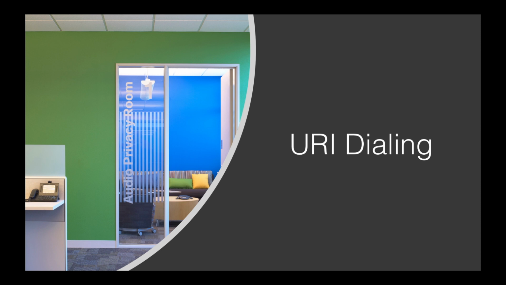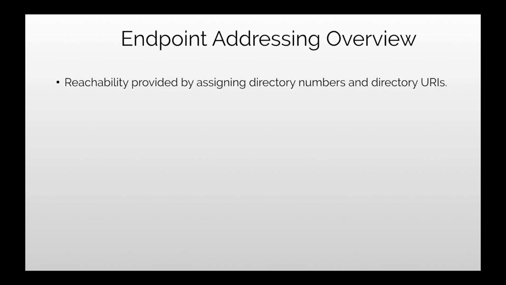Today we're going to be talking about URI dialing. Now, when it comes to URI dialing, there's actually not a lot to do on the CUCM configuration side of things. It's actually quite simple, but that's not all there is to it. You could get very different results depending on where and how you configure it in the CUCM. So we're going to get started today by first talking about some of the things that you need to consider when setting up your URIs.